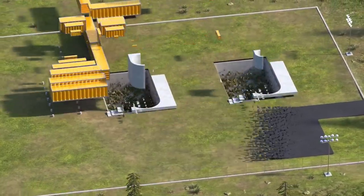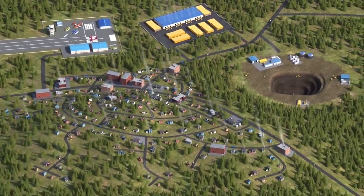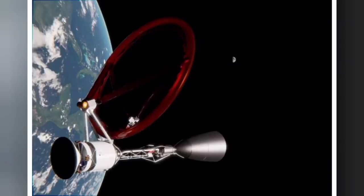But the beauty is we have no radioactive exhaust, and we don't even need to carry any nuclear reactor at all. We leave the power source back on Earth and beam the energy in the form of a laser. So back on Earth, we have our nuclear reactor or solar power or wind power or anything else you can use to power your laser. So really, it's a win-win. We get rid of the reactor, but we still have the high power that gives us the high thrust.